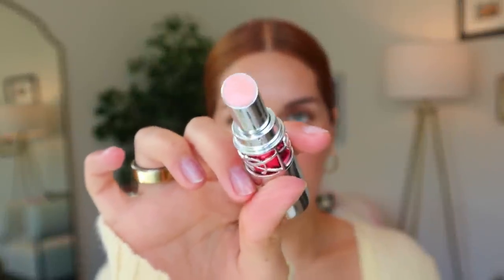Two lip products I used up that I love love love. The first is the YSL Candy Glaze in shade 02, which is just the clear shade — a really nice clear balm I used in the mornings after brushing my teeth. They're pretty small and come in other shades. The real star though: I recommend any and all Rhode Peptide Lip Treatments. Every single empty I have includes one of these. The new passion fruit guava jelly scent is by far the best one they've made. I have them in all my purses — it won my favorite lip product of the year. It's super thick, hydrating, and leaves a gorgeous shine on the lips. I use it during the day and at night. Absolutely addicted.